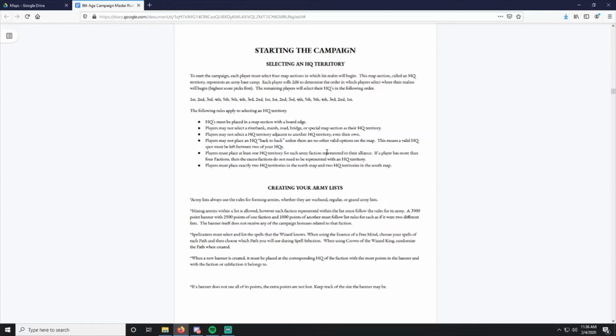You just have to use whatever list is there. Same thing works with the army lists. You create your army list, and then it stays that way, and you march around the board, and you can't change it. If you get points from, for instance, if you raise a territory, you get like 400 extra points. You can then add points to the list, but you can't really change the list.